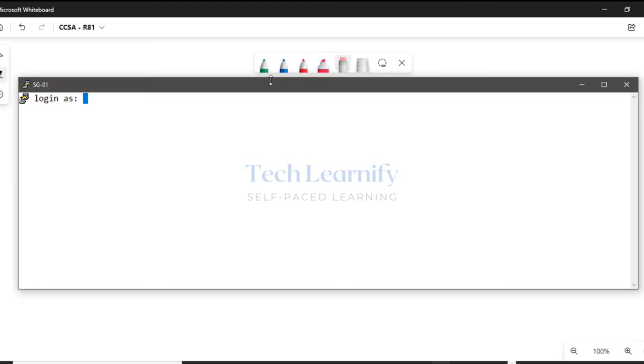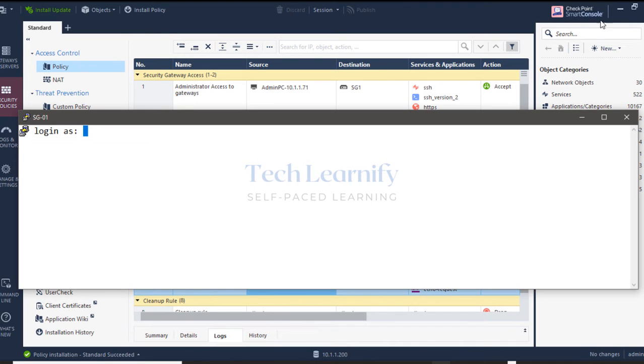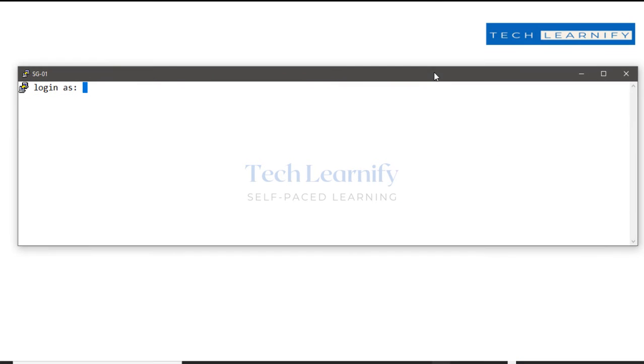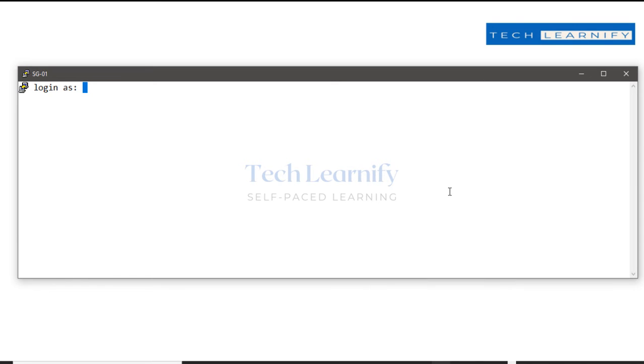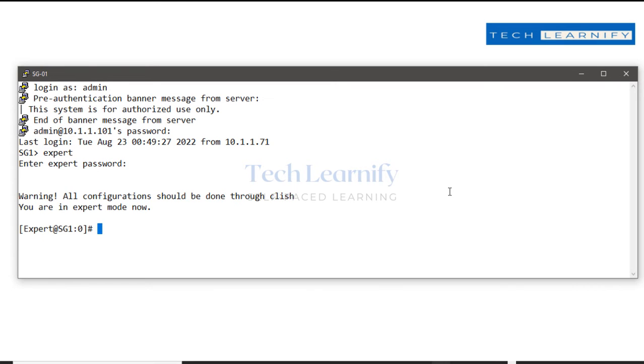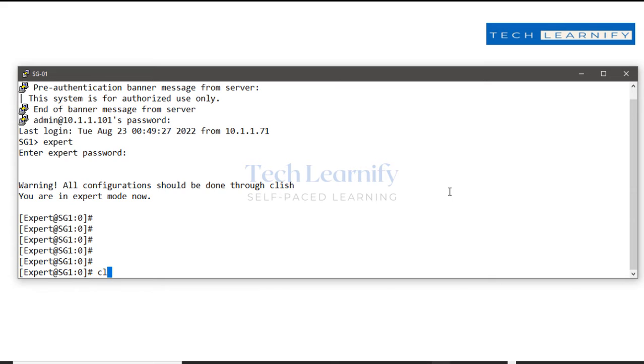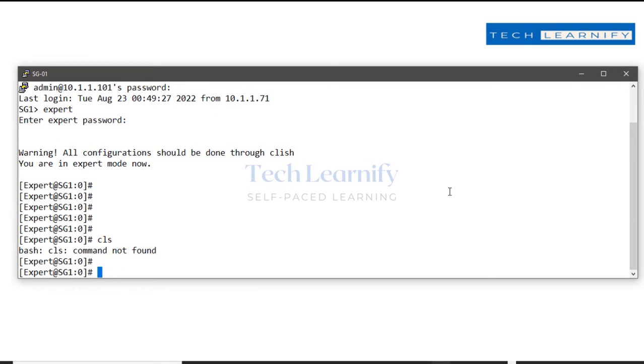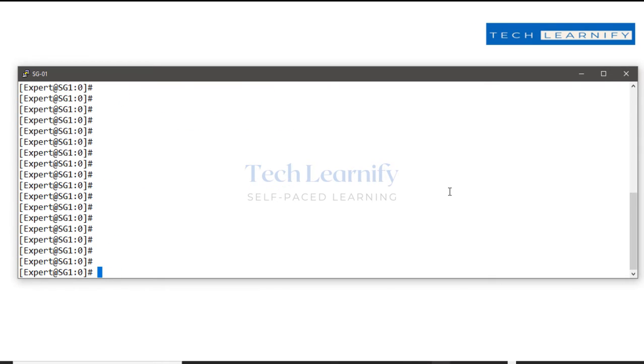Let me adjust the screen and minimize this. Okay, so admin and the password. I need to get into expert mode in the bash shell. All right, so I'm in expert mode.